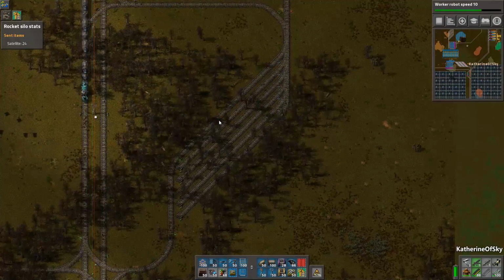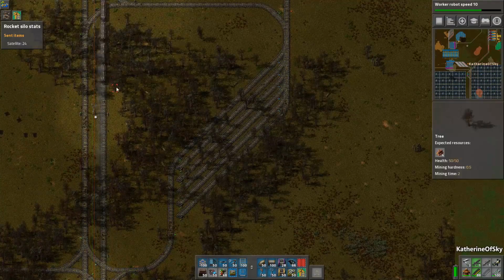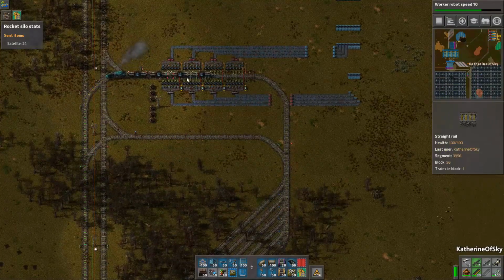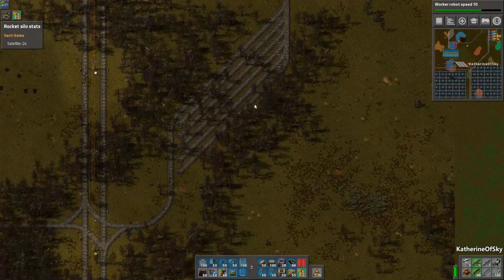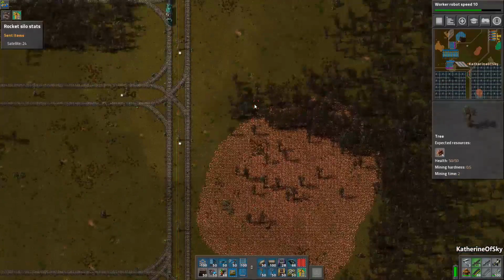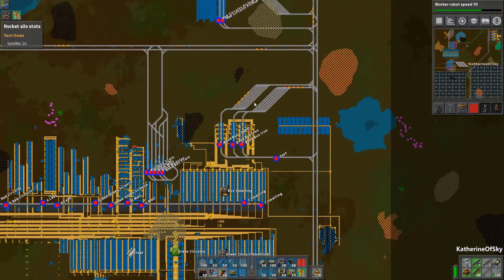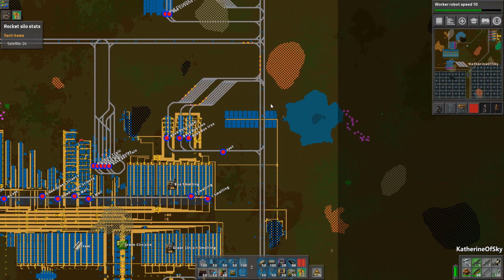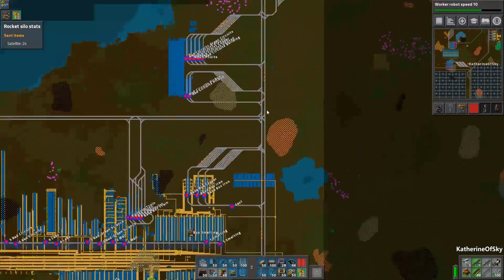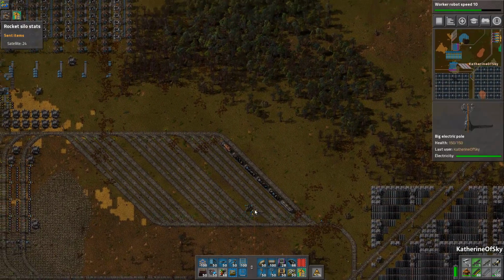God, they are zipping around like crazy, aren't they? That looks like a copper train. I really should make sure that all of my iron trains are blue and all the copper ones are red. Okay, this is going places. Why is this going so slow? Was there a train going that way? This one, maybe? Sometimes it's hard to tell where they're going. Alright, well, I'm thinking this might actually be working.